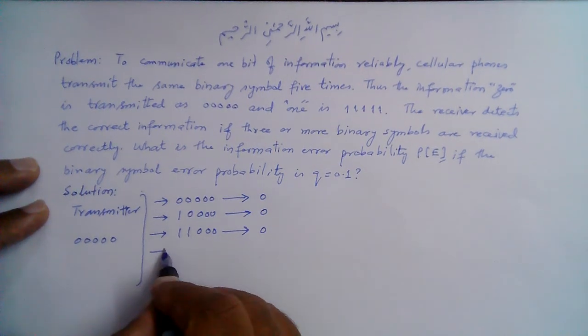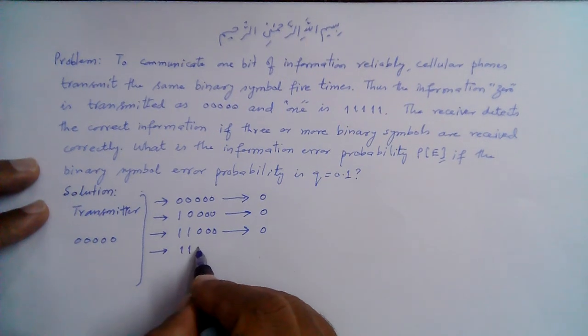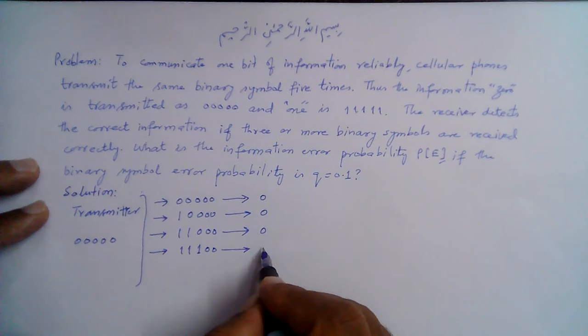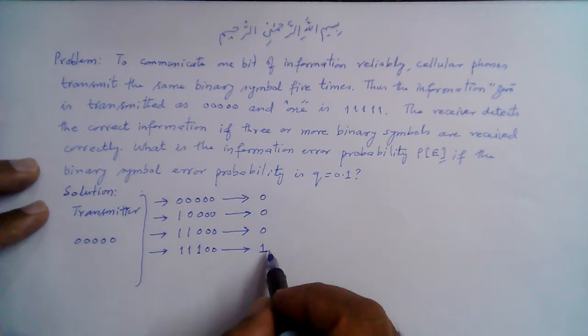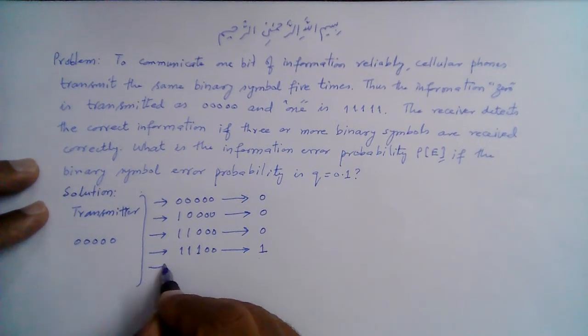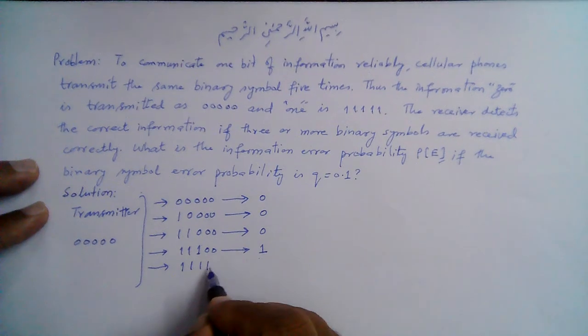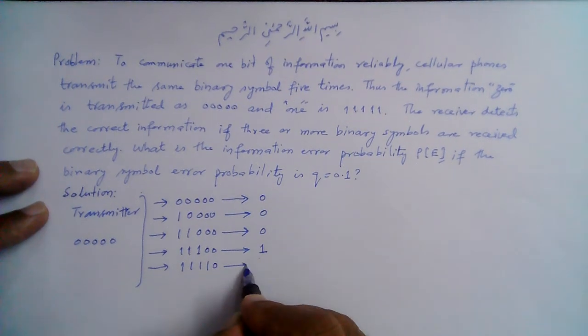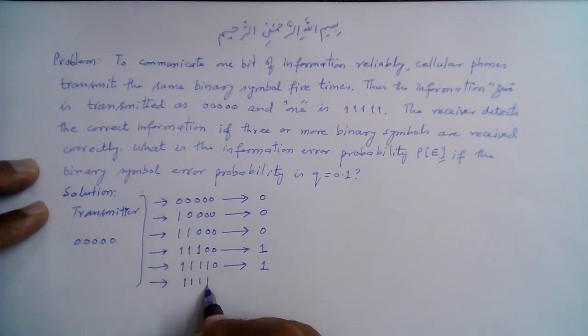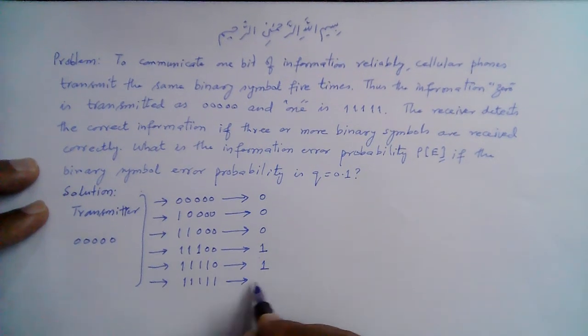However, if another bit flips, for example, this one also, so there are only 2 zeros. So in this case, there is an error now. The received bit is in error now. This is treated as a 1, right? And again, if the number of 1s is 4 here, this is again an error. And it is also possible all the 5 bits flip, and this will also be treated as a 1.